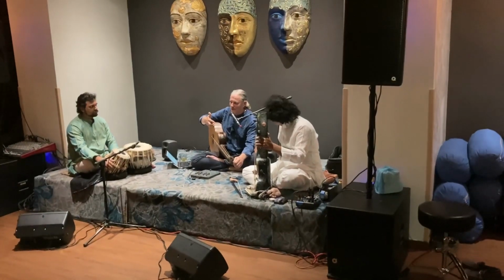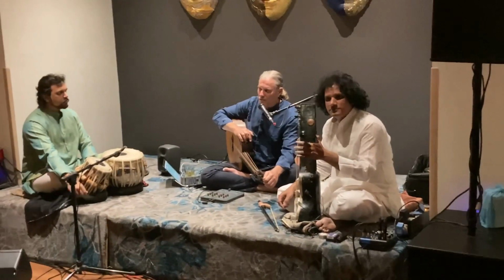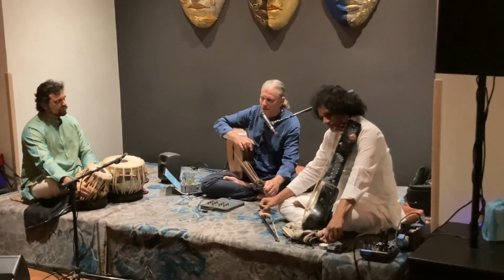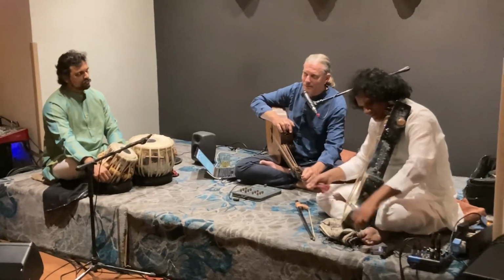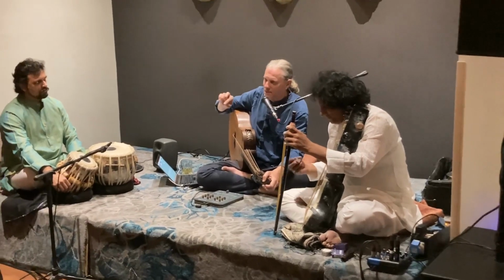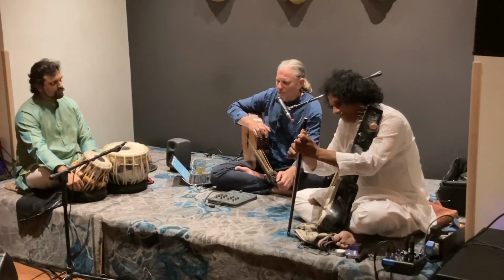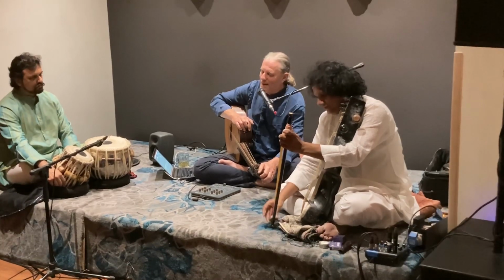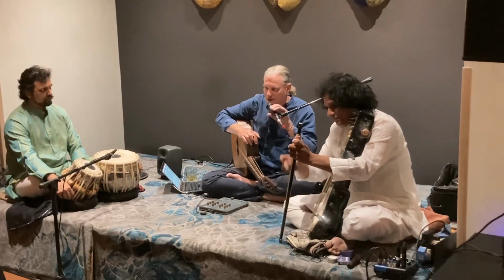I'm not an instrument maker as such, but I've had experience over almost 50 years in transforming instruments. Basically, I came as a young kid to India at 16 years old on my own, and my aim was to come to Auroville in South India because I had heard of this utopia and the beautiful project that was connected to Sri Aurobindo and the Mother. And I ended up in Auroville at that time in 1974, in the time of the dinosaurs.